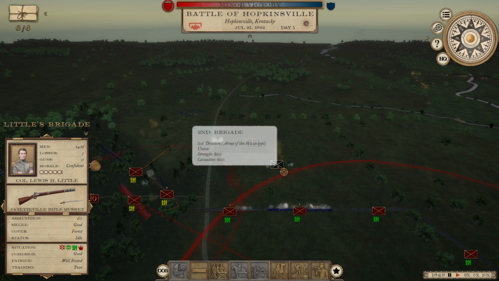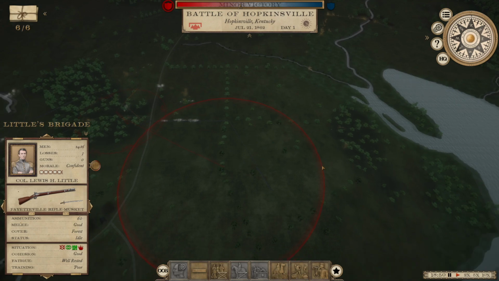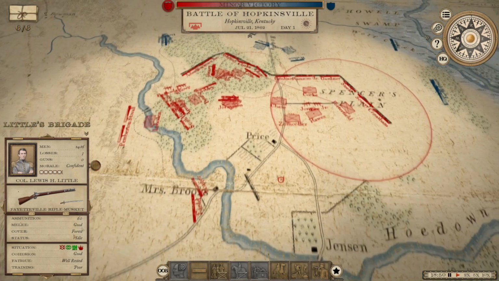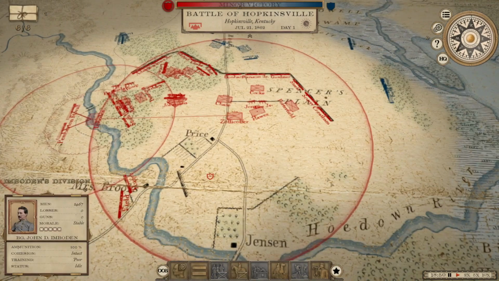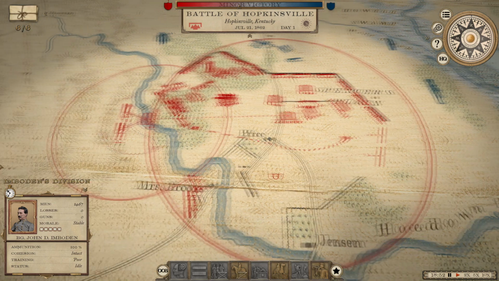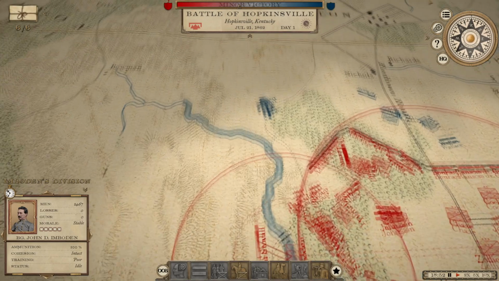We're still engaging the 2nd Brigade. Looks like our cavalry over there has rallied somewhat. We're going to move Imboden's brigade to extend our right flank, mainly because I'm not too worried about this fort. I've got 3 brigades stacked up in front of it if they really want to cross.